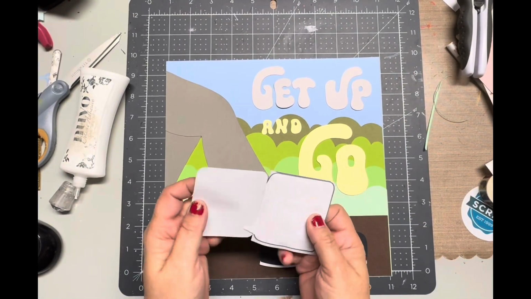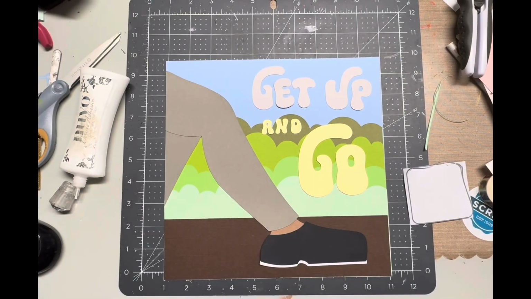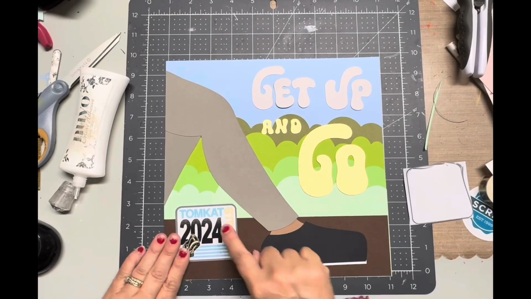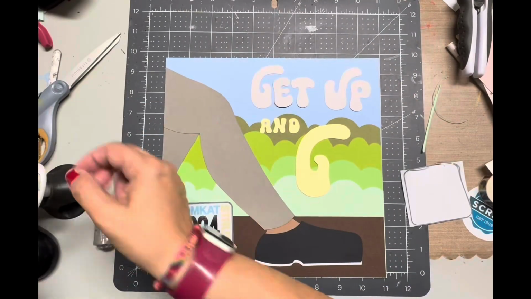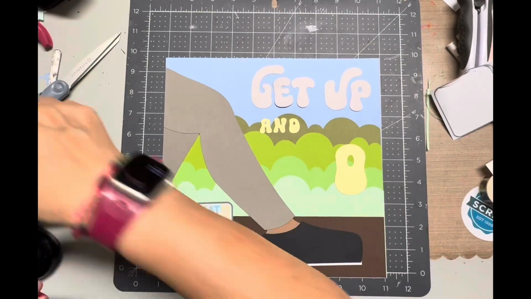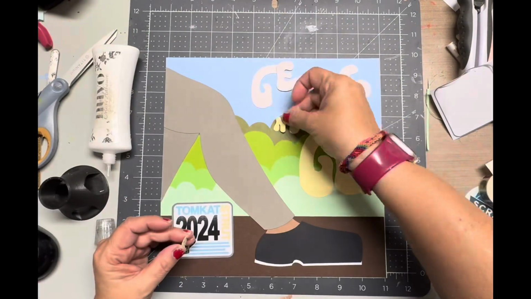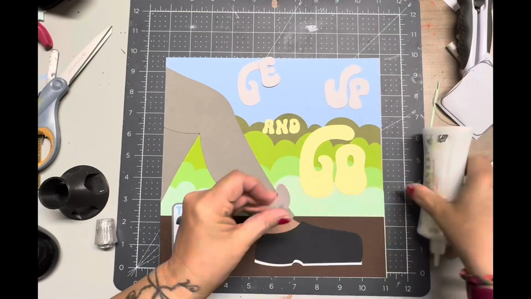This is 2024. So this was from last year, which I'm just now getting to those pictures, but it's just so much fun. And anyhow, in the album, like I mentioned, I have one album for all of these. And the first page is always like a title page for each year of the new strut. We call it the Tomcat strut because that's what his nickname was. And so anyhow, this is a super easy layout.